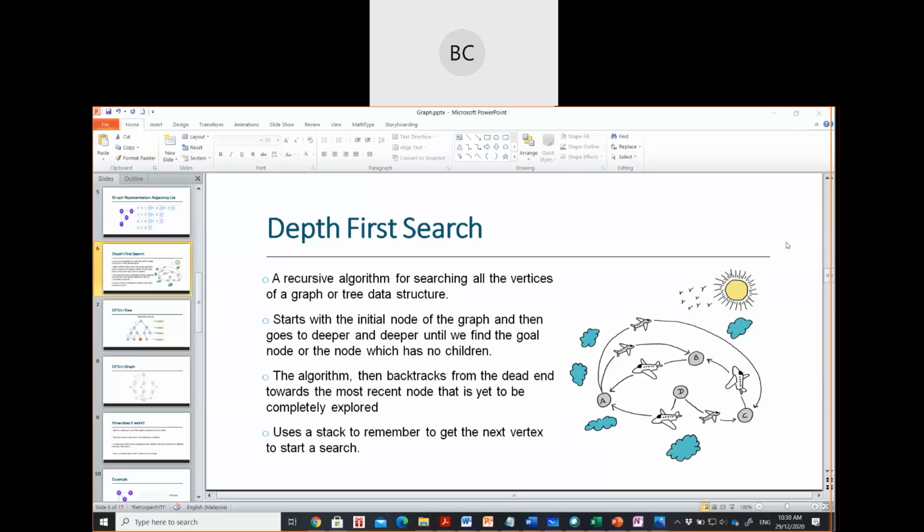Once you reach the leaf node, you backtrack from the dead ends, or from any node which is yet to be explored completely. To remember all the vertices that you have traveled during your depth process, we use a stack. The stack data structure is used to remember all the vertices that you have visited when you do a depth first search.